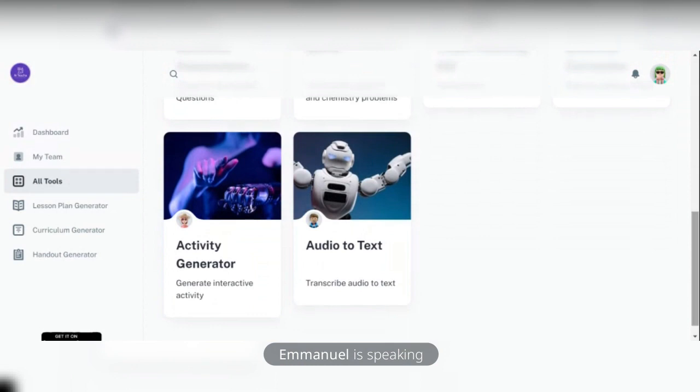Then recently, we've added 2 new features, right? We've added the activity generator. What is that for? Now, of course, a teacher gets into the class in the morning. You are looking for an activity to be able to trigger your class or set the ball rolling in the morning, or after any subject that you have taught them. You need an activity for them to do, right? Or to keep them busy in class so that they don't disturb your class.